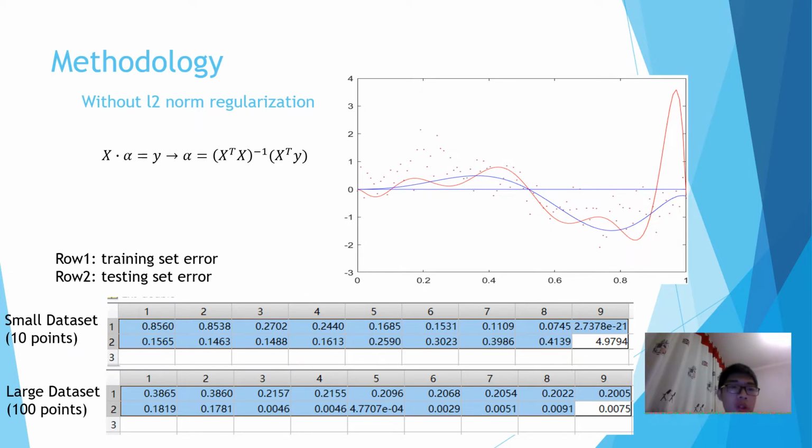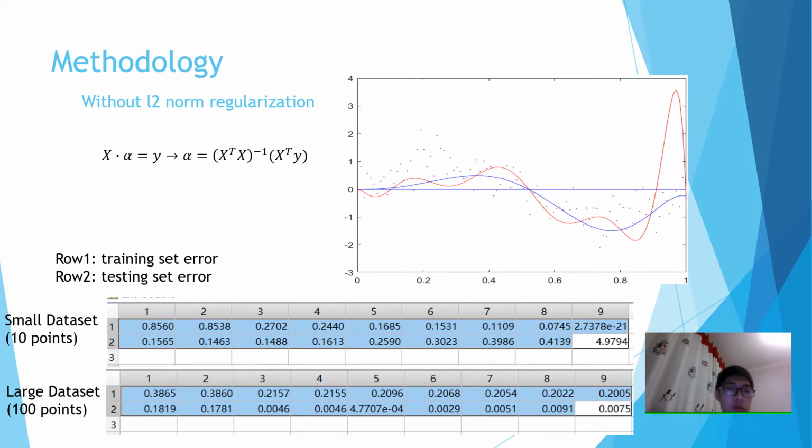I trained the model on two different datasets. The small one has 10 points and the large one has 100 points. We can find from the error table that when we set the n value to be 9, although the large dataset error is satisfying, the small dataset model returns really high error, which is vividly displayed in the plot. The red curve that represents the small dataset does not fit well with the actual dataset.